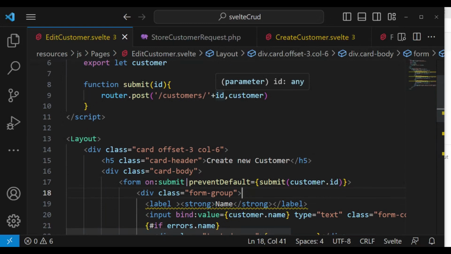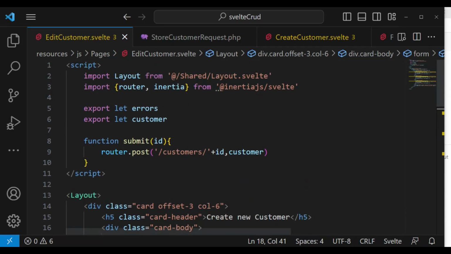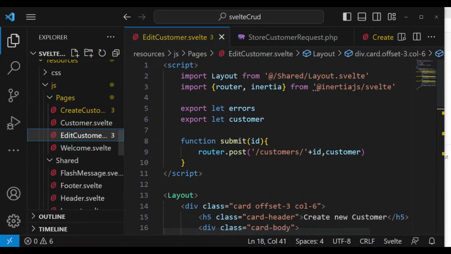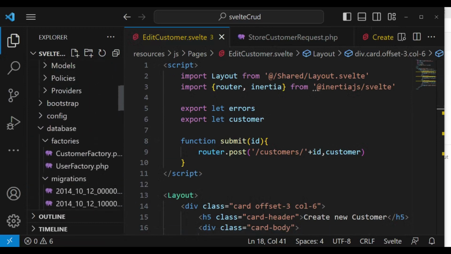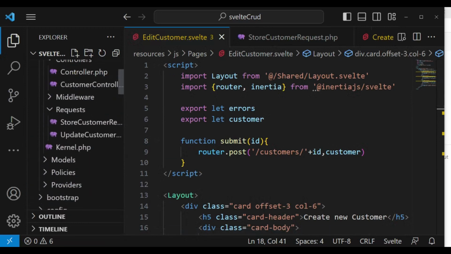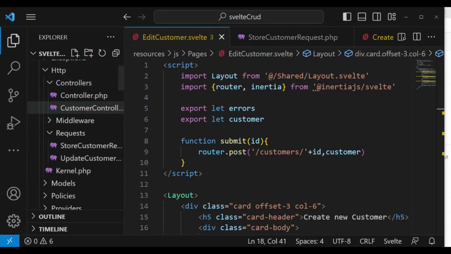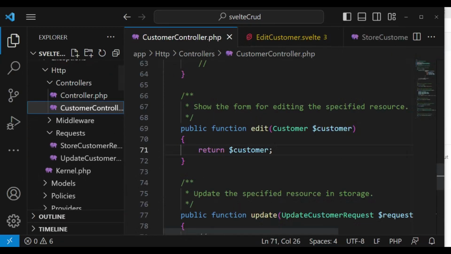So that is what we are going to have, and I think that is it. So let us go ahead and load this in our controller method, and if everything is fine, it's going to display whatever it is that we have. So let's go to the controller method, the same place where we were, and inside the edit, so customer controller and then edit.